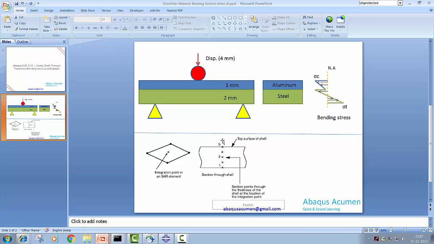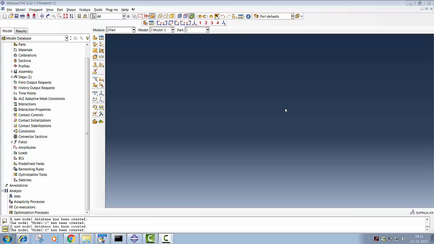For this we need to make a special request in the output so that we can have the stress values for each of these section points, and ultimately we should be able to get this kind of plot. Let's start with building the FE model for this 3-point bend of the shell plate.